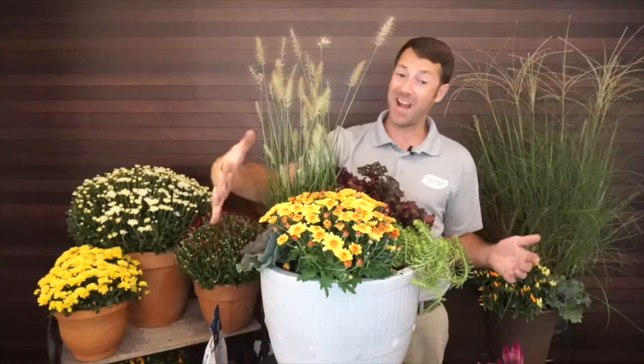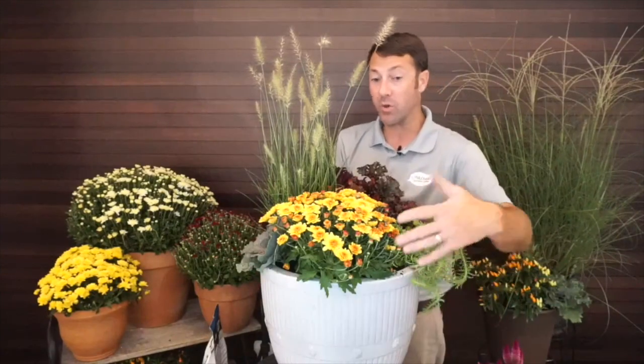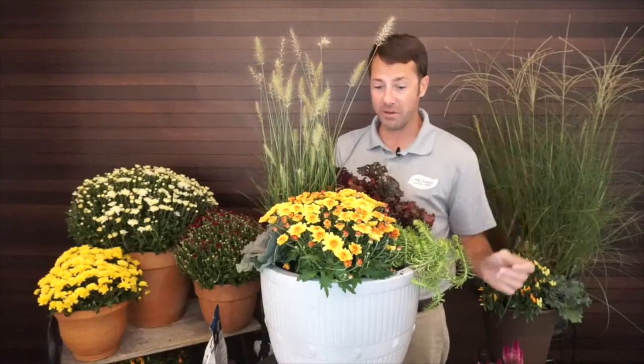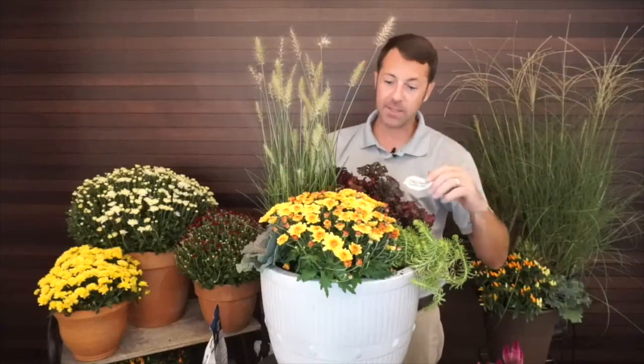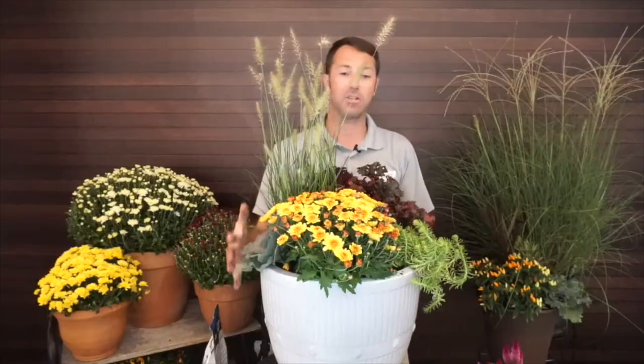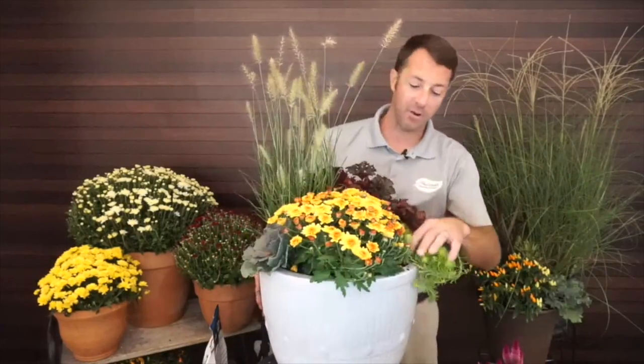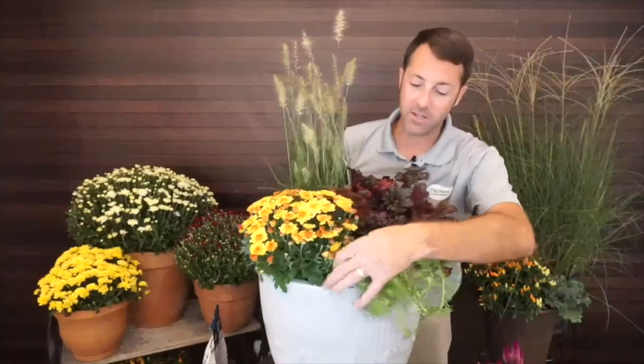And by the time this really fills out and gets big, the mum might be towards the end of its blooming period. So I might take it out, go plant it, and then I can put some pansies or a pumpkin in there, and that big ornamental kale is going to be back there, really putting on a show at that point. So there we go. There's how I do a fall container.